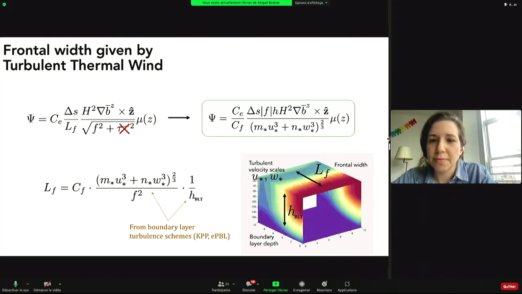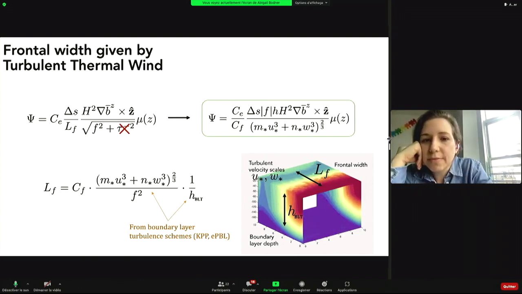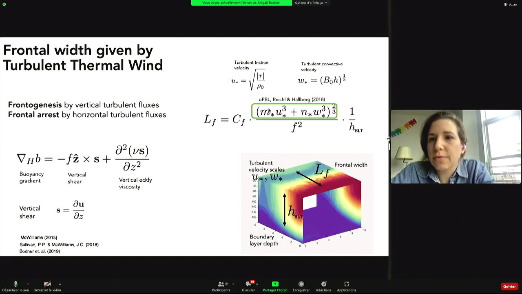Thank you. Julien again. Yeah, me again. So this is all very fine for models that actually have either a KPP or in this case an EPBL boundary layer scheme. But what about models like the Nemo ocean model, which is using more of a local turbulent kinetic energy based representation of upper ocean turbulence? So have you put a bit of thought about that? What would be the avenue for adapting your methodology to other boundary layer schemes?